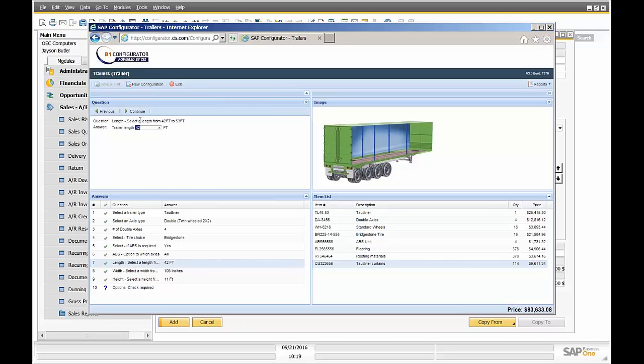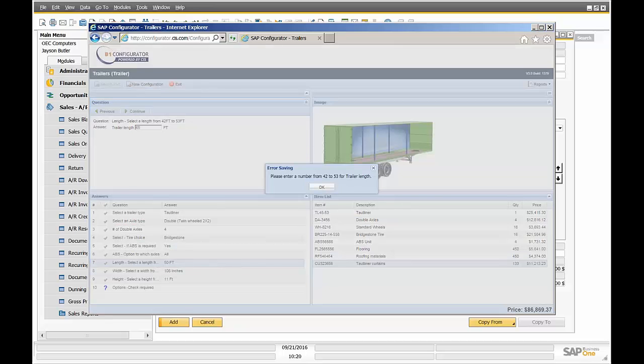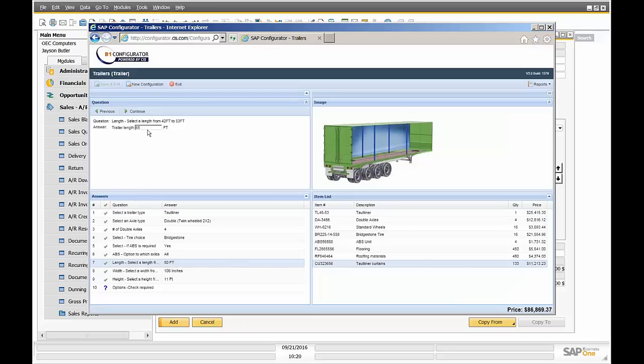But you'll see that if I put in something different, it will update the quantity based on that calculation, the invisible calculation that has been created behind the scenes. And if I wanted to do a certain size above my range, it will tell the user that they can't move forward, but they have to be within the parameters of the rules that have been set behind the scenes by the model expert.